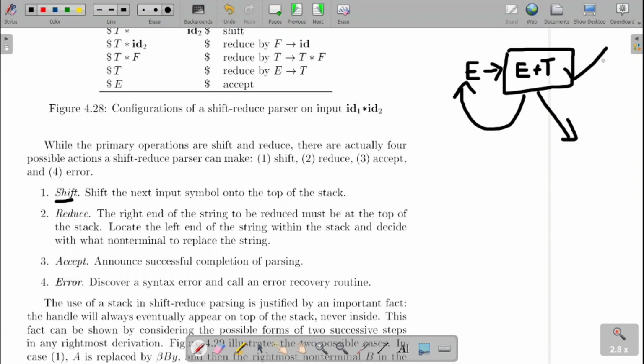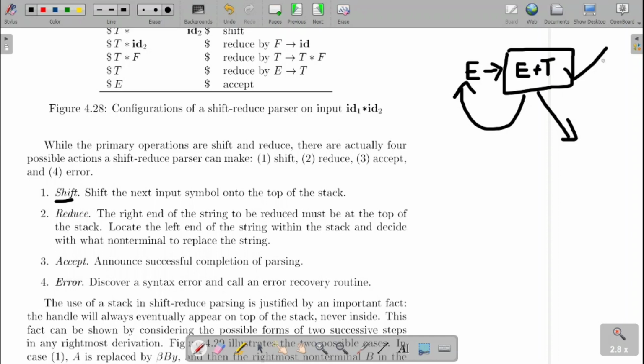If I am able to successfully complete the parsing, then I will say that the given input is accepted. That is a successful completion. If there is any error, then I will announce that it is an error.